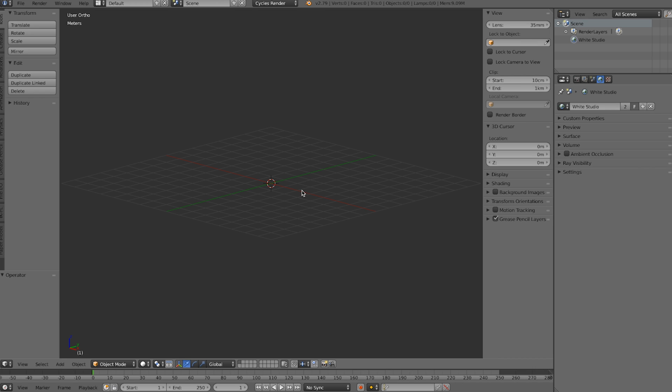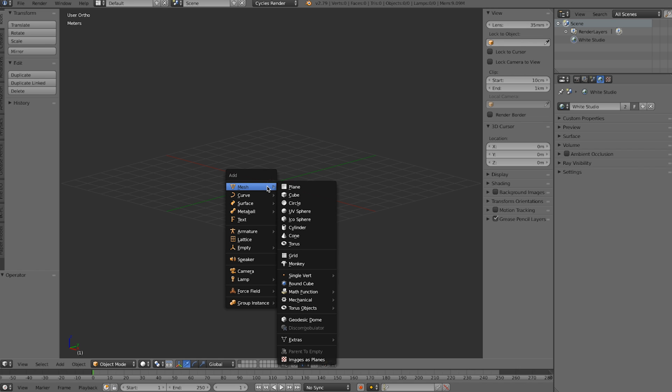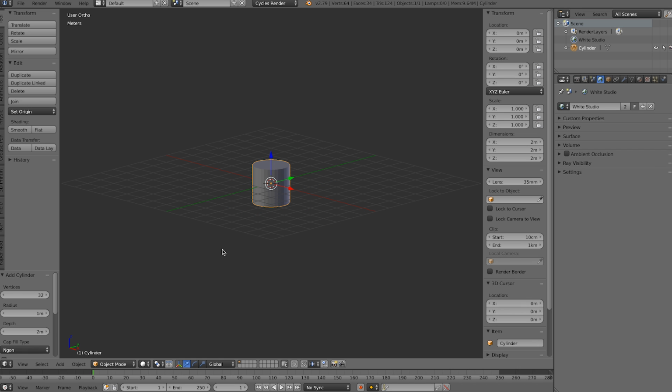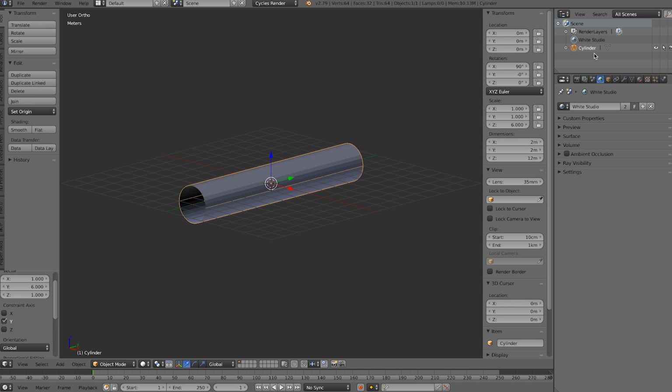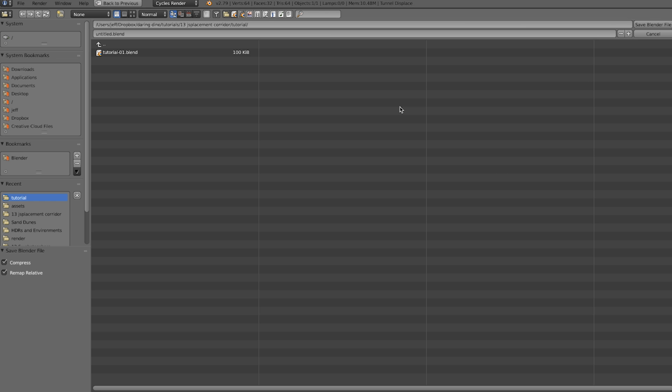So the first thing I'm going to do is set up our cylinder, and I'm going to hit Shift A, add a mesh, and add a cylinder. For the cap fill type, go ahead and change that to nothing because we want our tunnel to be open, and also select Generate UVs. We'll just rotate it on the x-axis by hitting RX 90, and then we're going to scale it on the y-axis by 6, so hit SY6. So this is our tunnel, so let's go ahead and name it tunnel, and we'll be displacing this one, so we'll call it displace. Cool, and let's go ahead and save our file really quick.